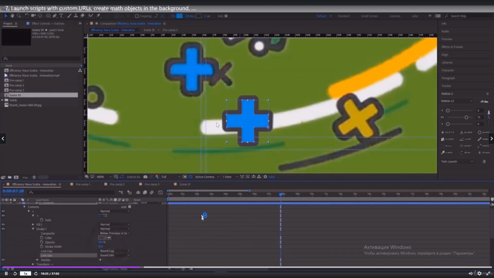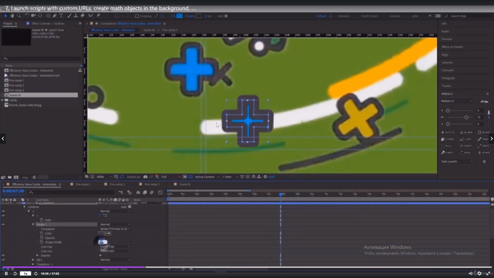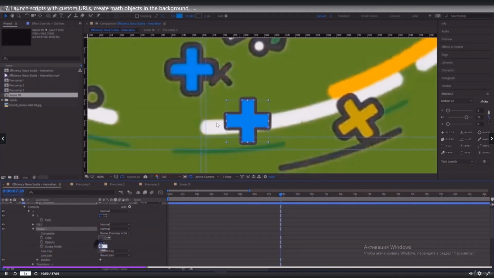The color differences you might see are because of the low quality of the video, so just take it easy. Move the stroke above the fill. Change its size to 6. Or you can move its layer beneath the fill and change its size to 10.